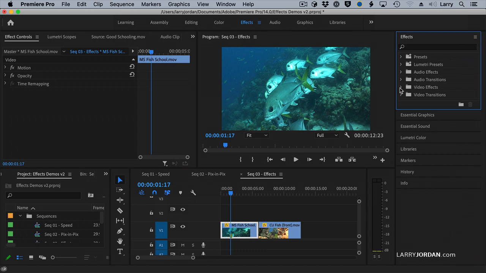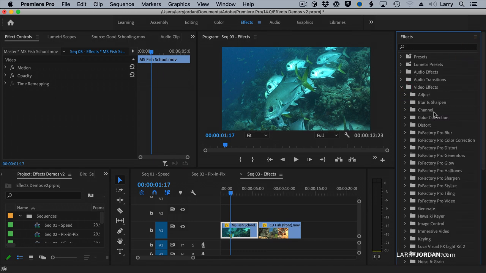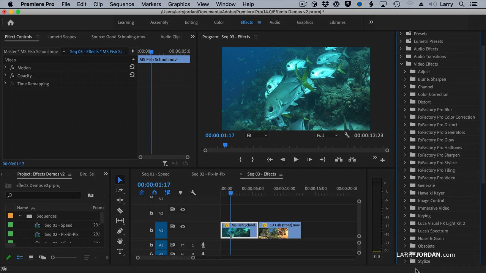There's lots and lots of different effects we can apply. If I take a look at Video Effects and twirl that down, some of these I've purchased from FX Factory and others, so your list is not going to look the same as mine. But places that are worth playing with are Stylize, that's very cool. Perspective is cool. Distort is cool. Those are three places just to take a look at and start to play to change the feeling, the look of your clip. But let's go back to the blur.